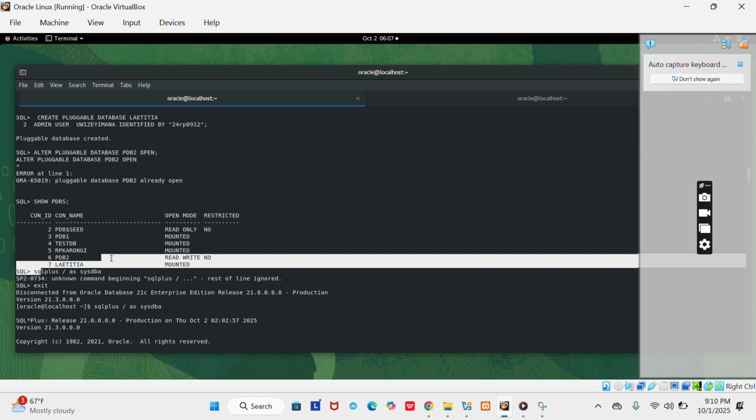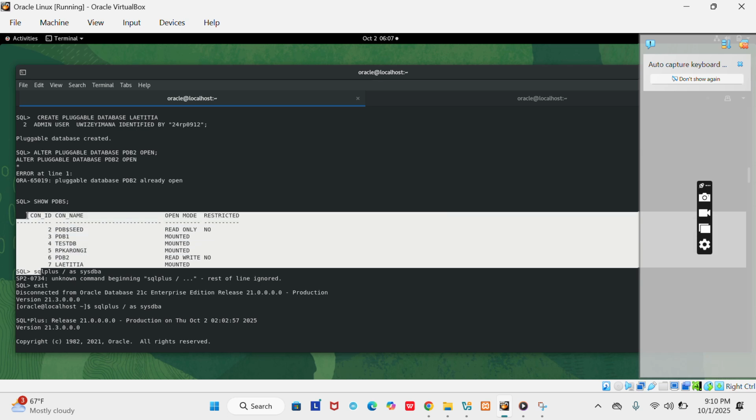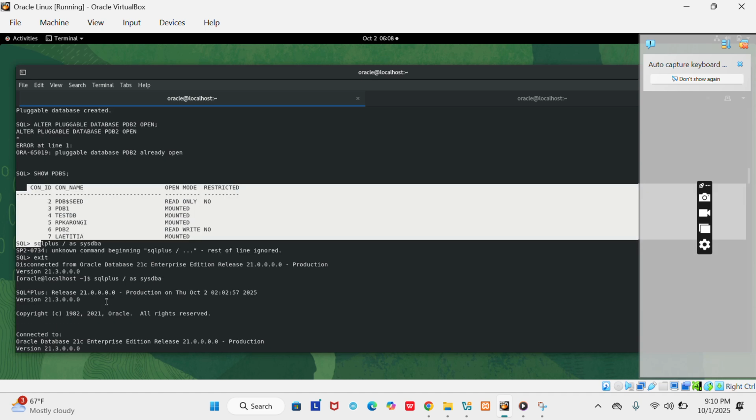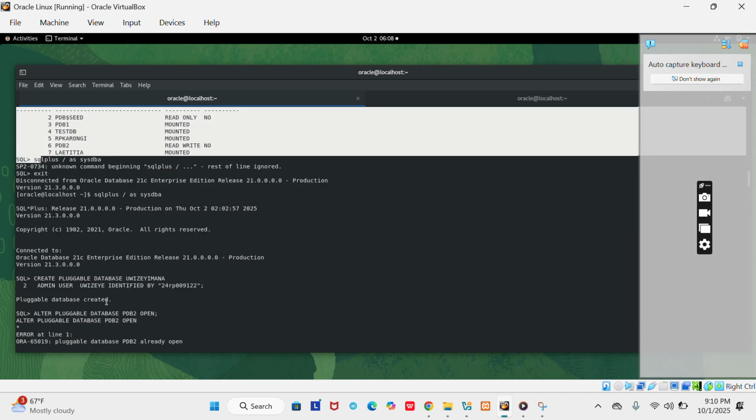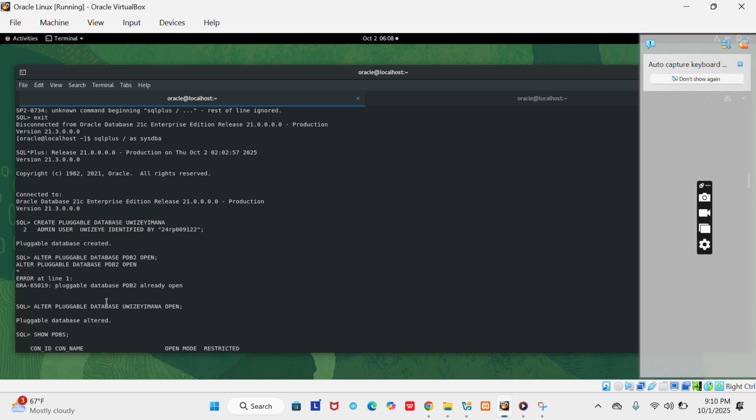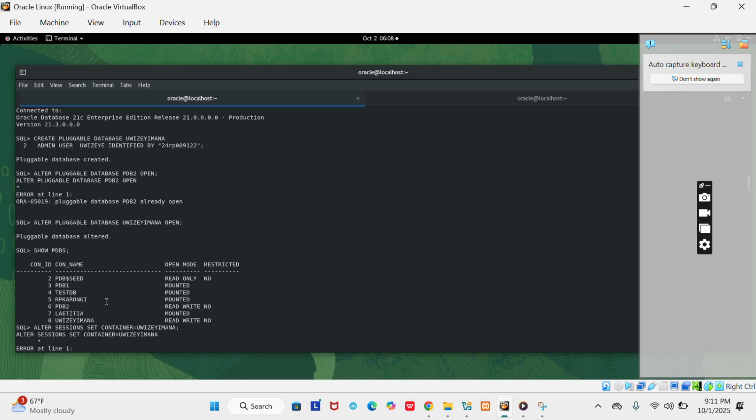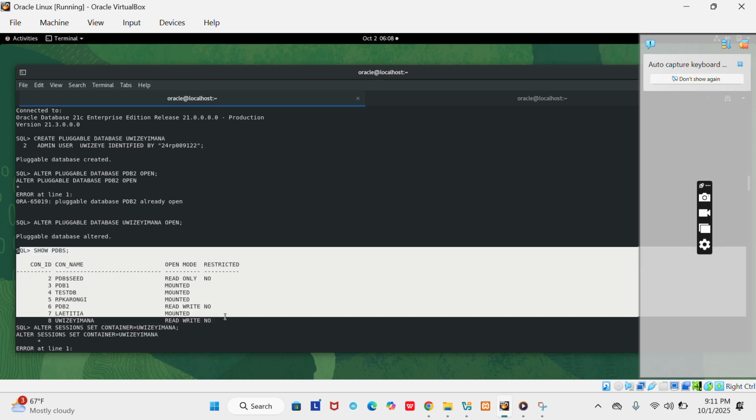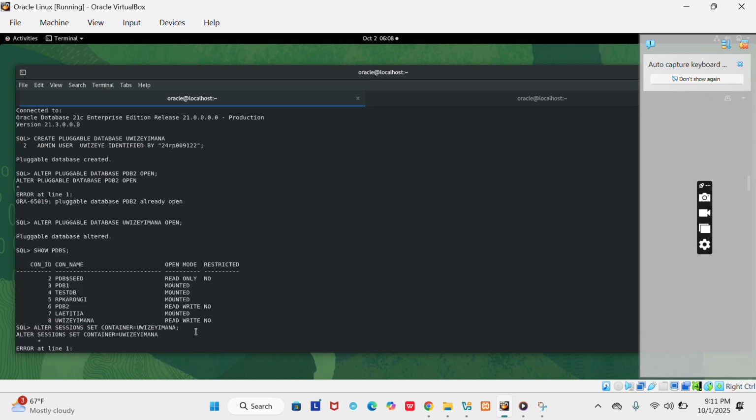So the first step is going to create a database, and then I'm going to continue to create another database. On my other database this is created.